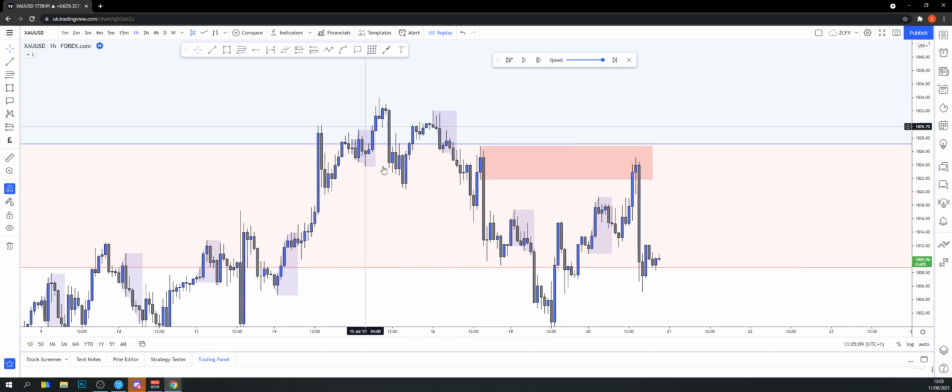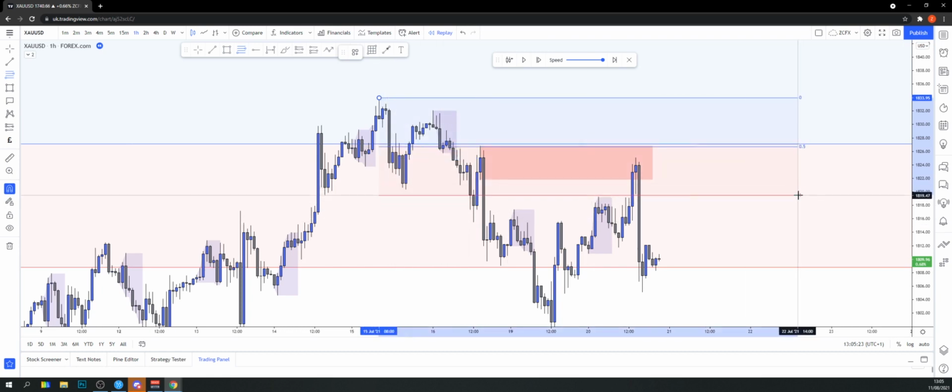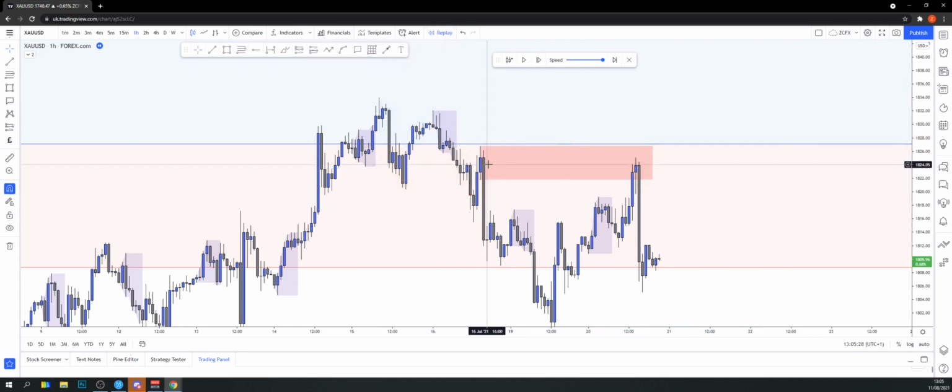So obviously this range created a supply zone, but if we refine it to the order block, plus it lines up with the equilibrium of this big range. I suppose on the hourly you can probably include that, but I'm just going to keep it to this range here. And as you can see, it lines up with the range, and obviously the equilibrium of the order block or the open, wherever you entered, would be dependent on you.